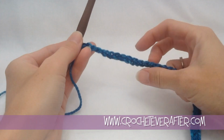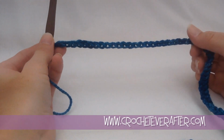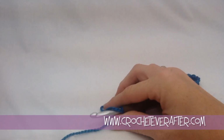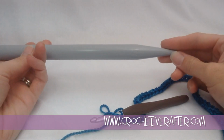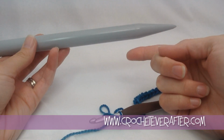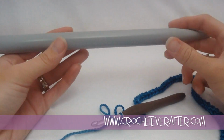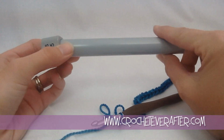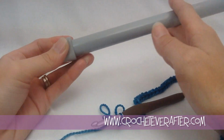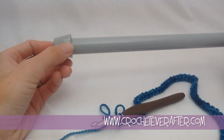So what you do after you finish your 240, you do not turn your work. You're going to start putting loops onto your stick. So I'm using a knitting needle. You can use a broomstick. It'll have more of a rounded edge on the end. I like the knitting needle because it's pointy, and you'll see why. There is less surface area for it, so when I'm putting my loops on, I'm going to be squishing them all the way down as much as I can, but I have a stopper so they won't fall off.